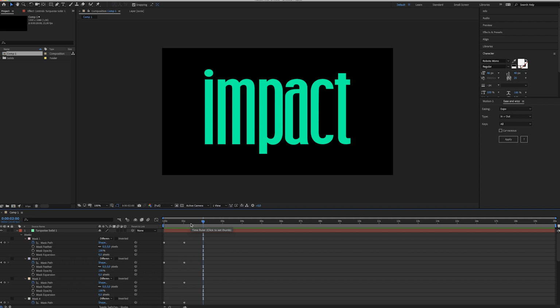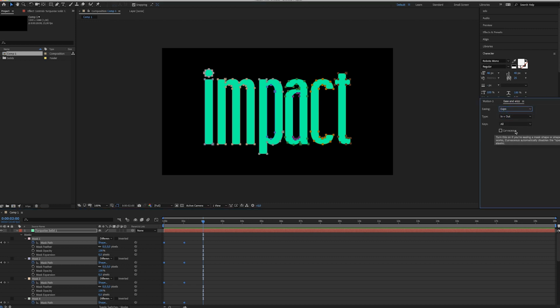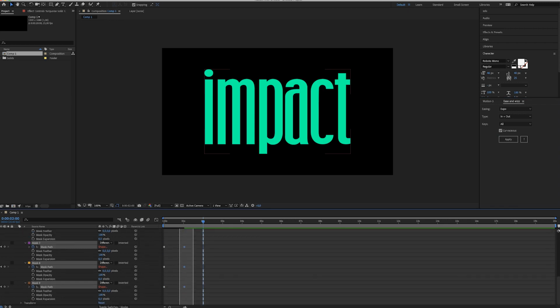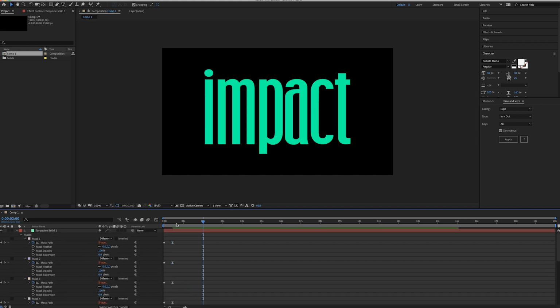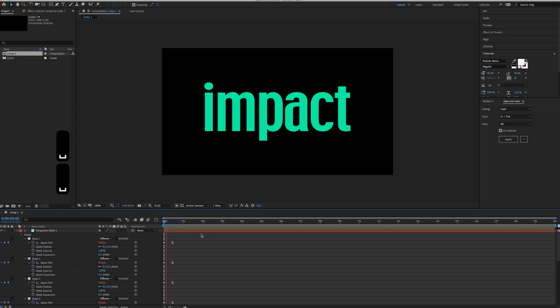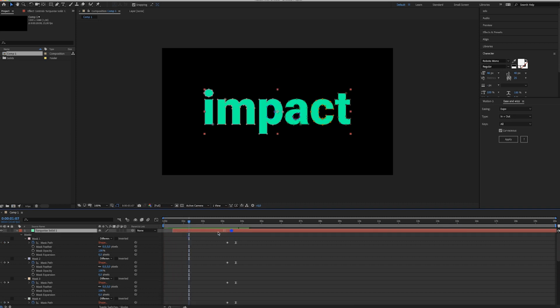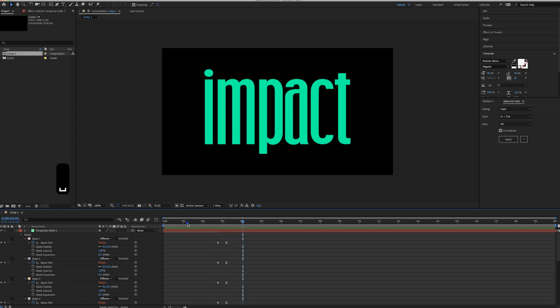But now let's start adding the ease and wiz effect. So select all of these keyframes. Go over to the ease and wiz panel. Easing expo is fine. In and out is fine. All is fine. But make sure curvaceous is checked on and hit apply. Alright, so let me select these keyframes, right click, keyframe assistant, easy ease, and let's just drag these to the front a little bit, and let's see what happens. Boom! Isn't that magic? Man, that was so easy to do, but I really think it looks awesome.